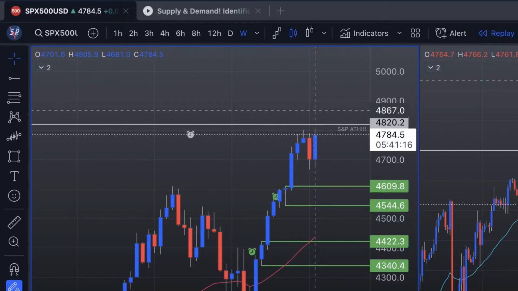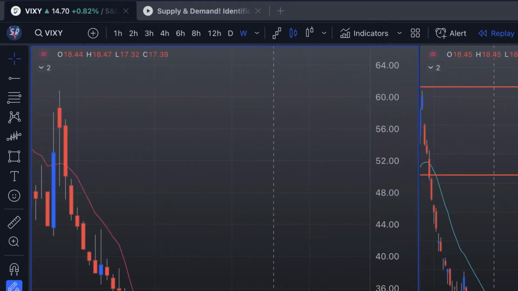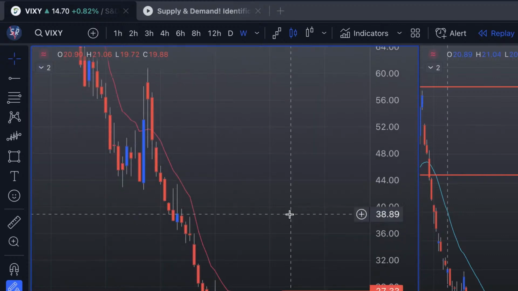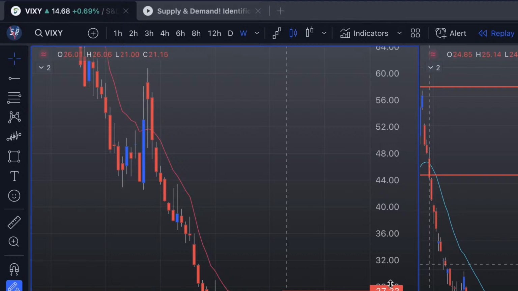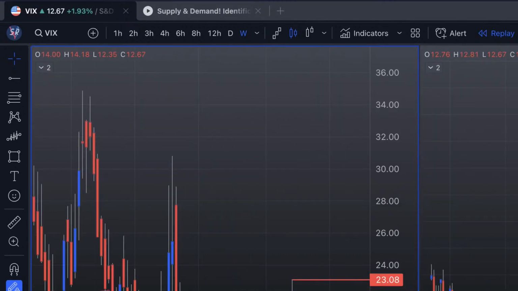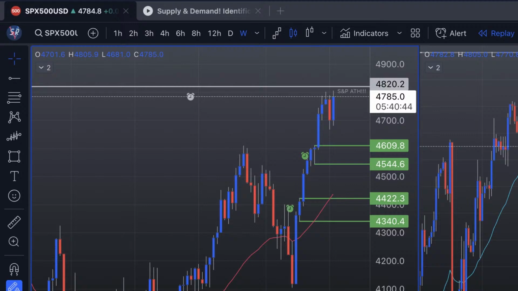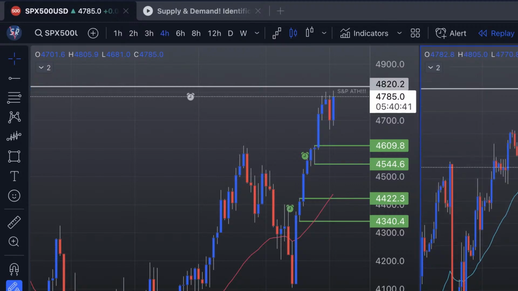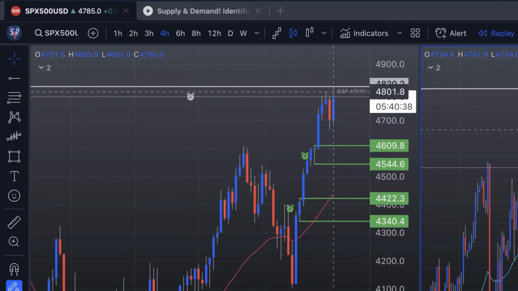So here we go. All right, so S&P 500 is always where I start. Let's just take a look at volatility. S&P short-term volatility is obviously declining as the market continues to rise, but we're going to watch this because we're getting a little overextended here. So keeping our eyes on volatility. Might get a spike one of these days soon. So get ready for a down move in the market at some point, and we'll see what that does to volatility.